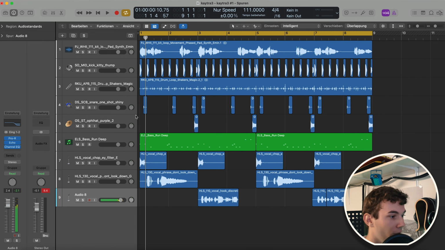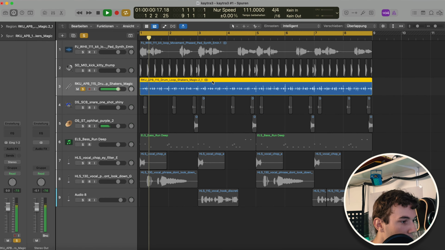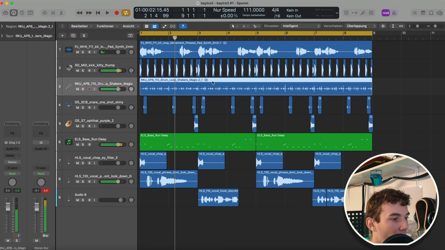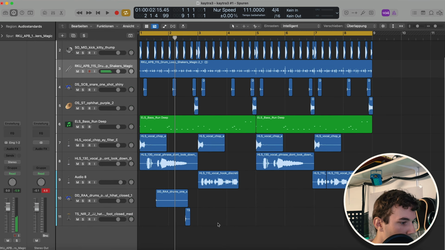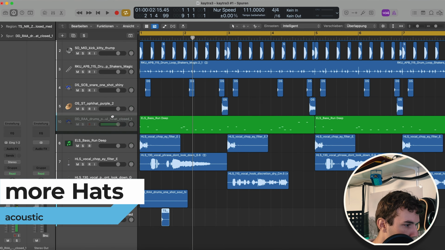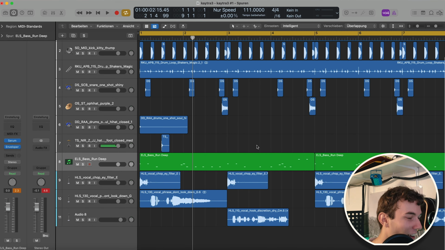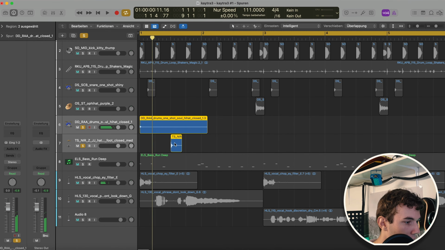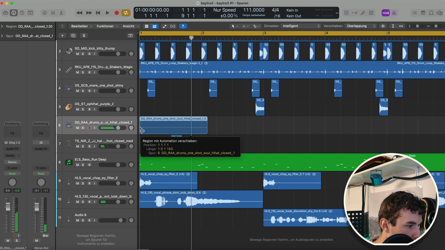All right, what I wanted to do is add some more hi-hats. We wanted to make the whole drum loop a bit more sophisticated, so that we don't just have this shaker loop playing. I mean, it does its job and it sounds good, but I just want a few acoustic hi-hats here and there. Okay, so I found these two. No special sounds, just closed and open hi-hats. Closed acoustic hi-hats. They sound like this. Yeah, right. So, where do we put these?